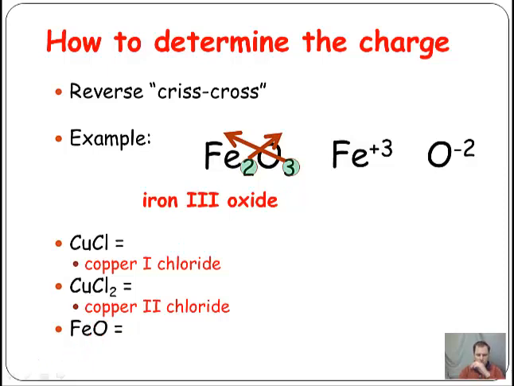So the question is, why then is there nothing down here? Well, remember, when we crisscross, coming down from the top, normally the same number, they cancel each other out. So in this case, it's going to be iron 2 oxide, because the +2 from the iron and the -2 from the oxygen cancel each other out. So that's a little tricky. You got to keep aware of this. That's the only little thing that makes this difficult.